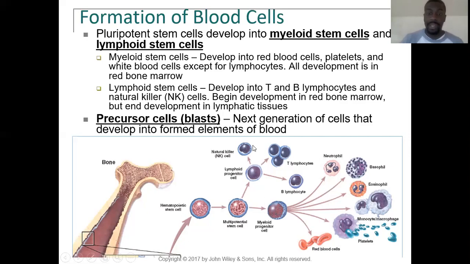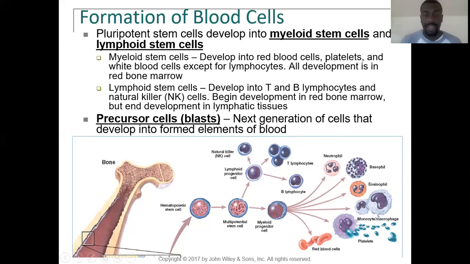So these B lymphocytes and T lymphocytes you've probably heard of as B cells and T cells. Those are some of the really important immune system cells that will eventually help produce some significant immune functions down the road. We're not going to be able to talk about those in a lot of detail because we have to skip that chapter, unfortunately. But those are going to be the two cells that end up getting formed here.